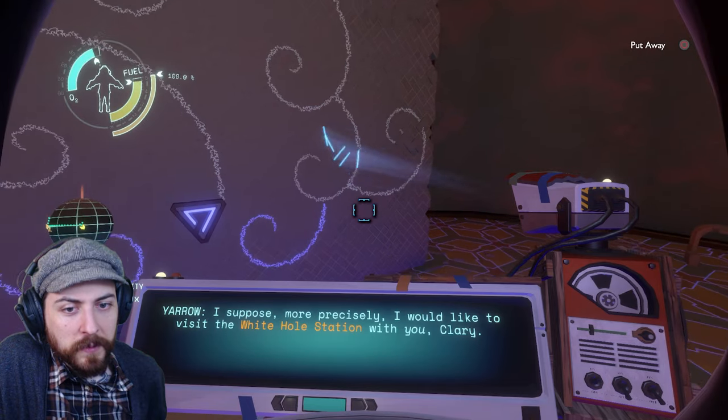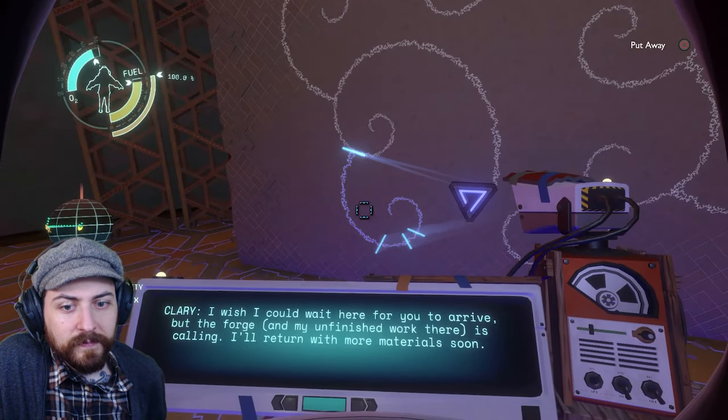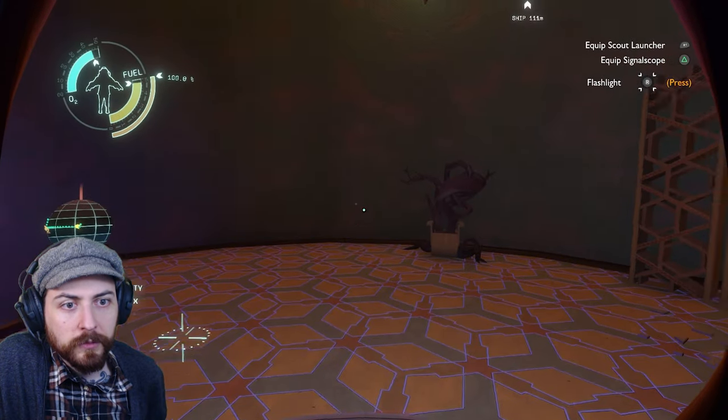Go meet her on the Whitehall Station. I'd be happy to explain our findings. I wish I could wait here for you to arrive, but the forge and my unfinished work there is calling. I'll return with more material soon.